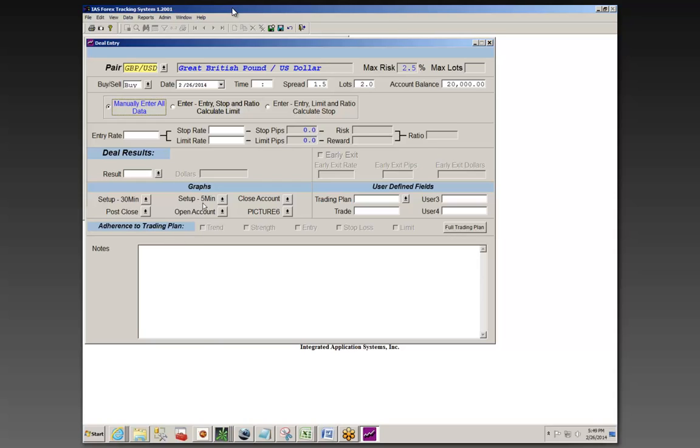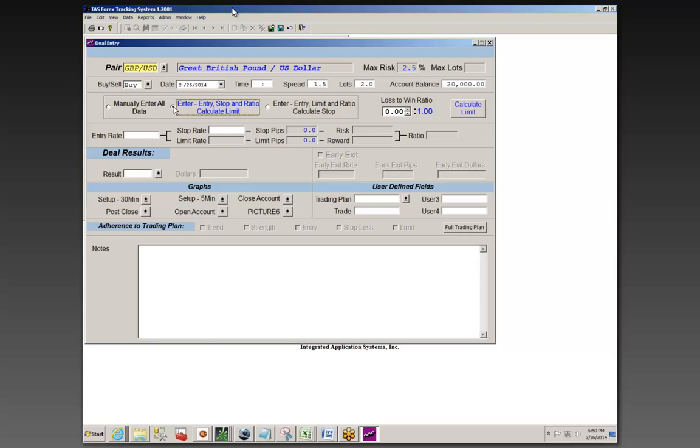Next thing, and this will be changed. There will be some additions here very shortly. But what you're going to do is either pick to manually enter everything, manual, calculate the entry, calculate the limit, or calculate the loss. I'm going to set one up where we're going to calculate the limit. Just to add, what they're familiar with hearing is solve for limit, solve for stop, solve for entry. Right, and that's what it will say on this screen when I make that change. In fact, I already started making it; I just have to do the programming behind it.